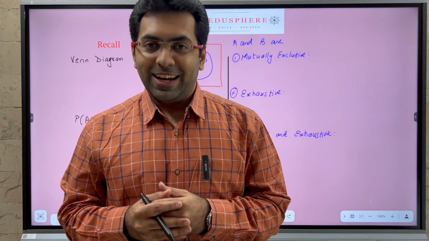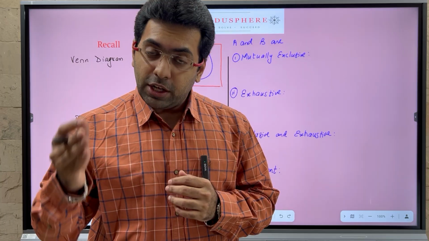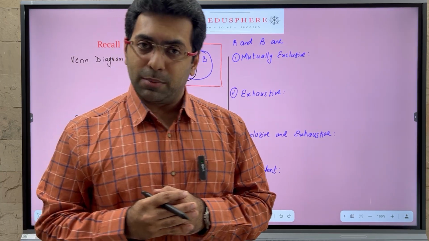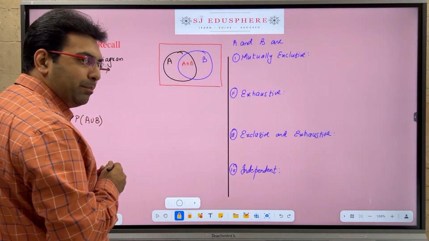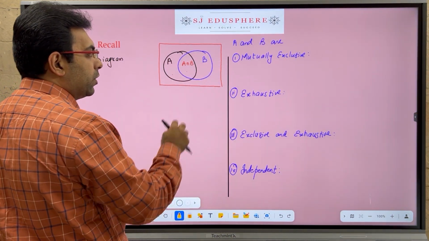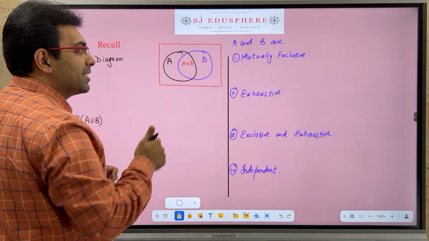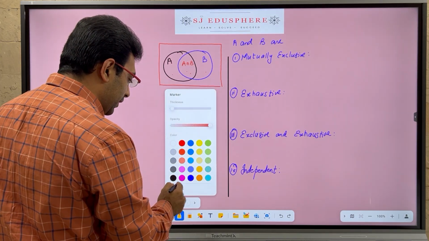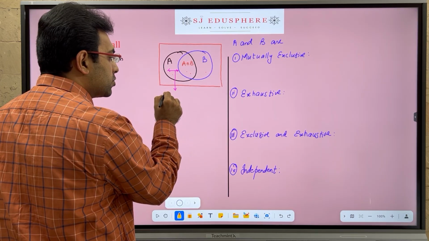Okay students, let us move to the next session of probability. Let us first have a recall of all the formulas and then move to different types of sums. When I look over here at two events, say A and B, I have my part over here A and I have my part over here B, where I say the intersection part is added twice. Also, do we say that this part over here is only A?